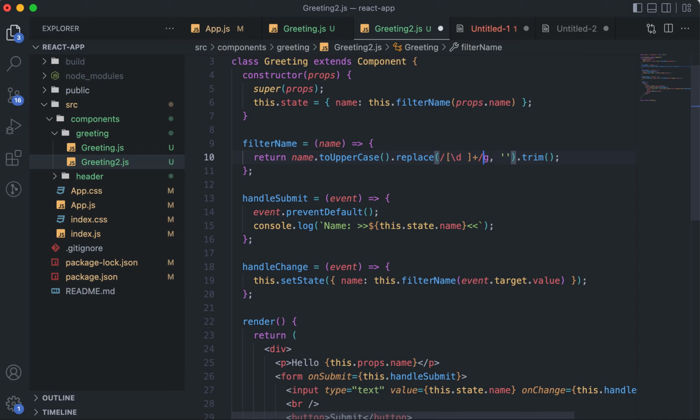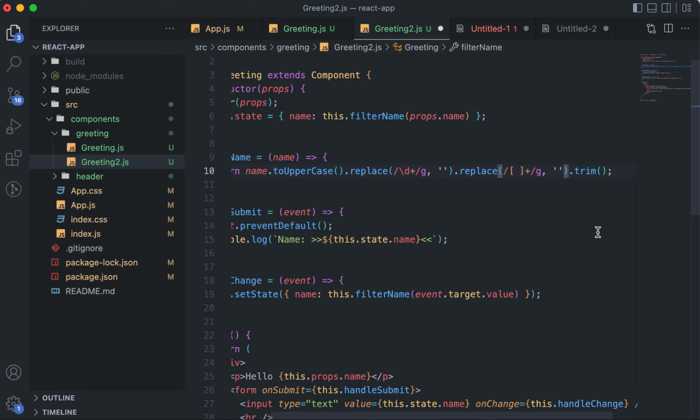So yeah, better to do it separately. That is fine. So what we will do is have two replaces. One replace is replacing digits. Second replace is replacing space. Okay, and if multiple spaces are there, I will just replace them with one space.